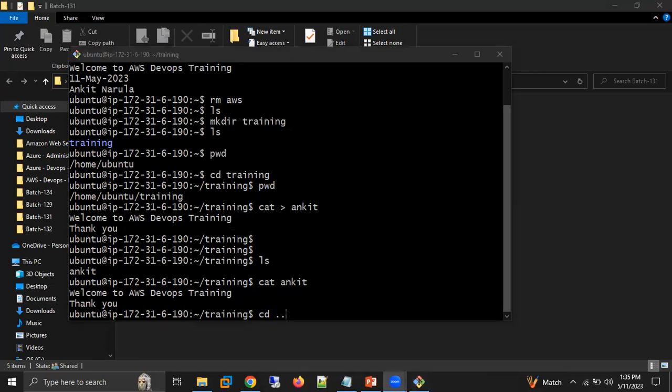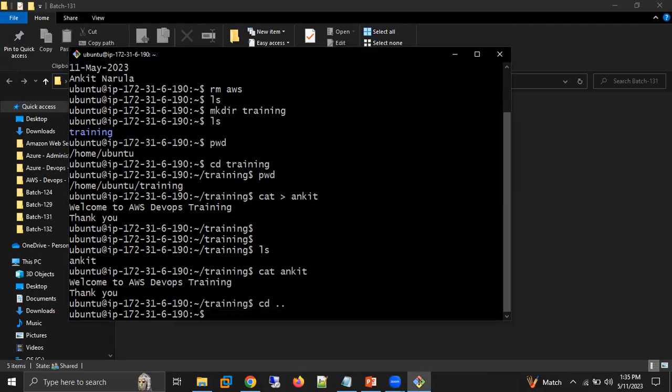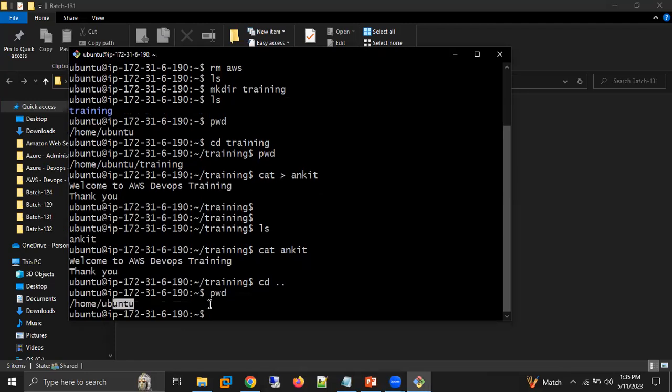Yes. See, again I'm using pwd. We come out from that training directory just by using cd space dot dot. Only two dots you need to give, not more.